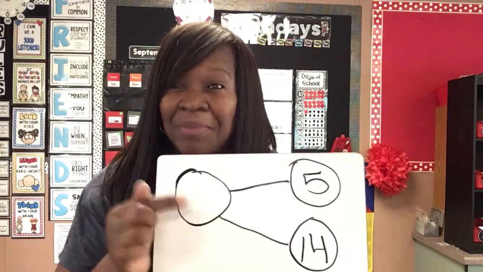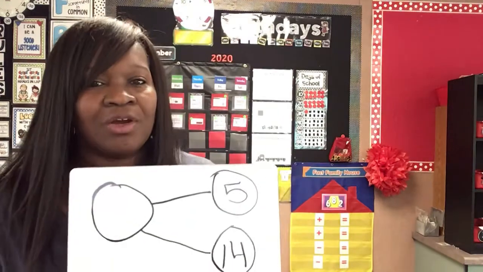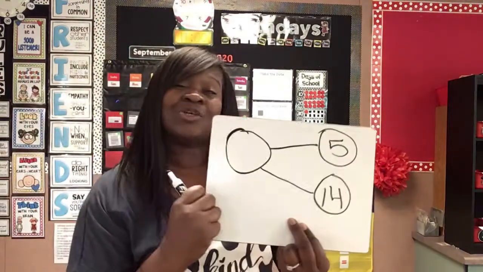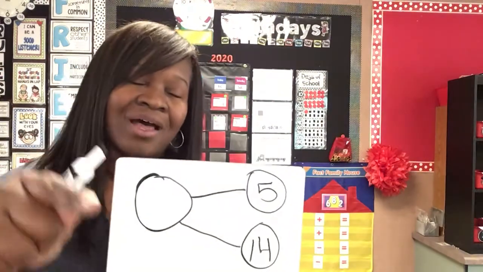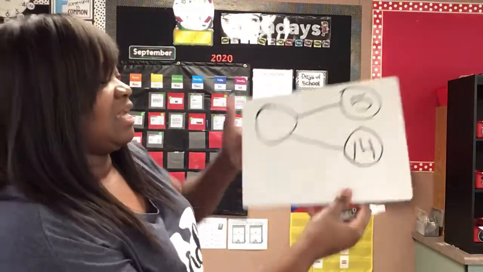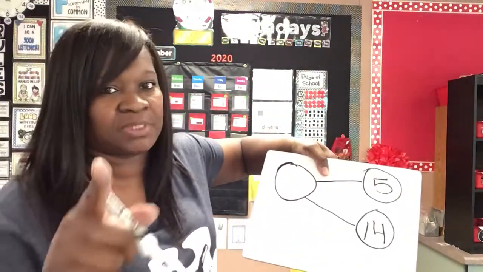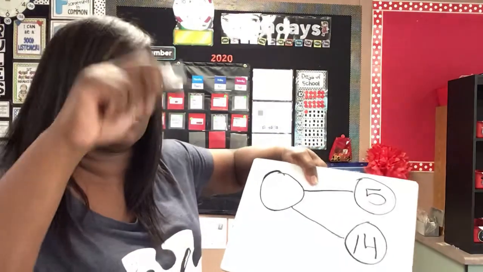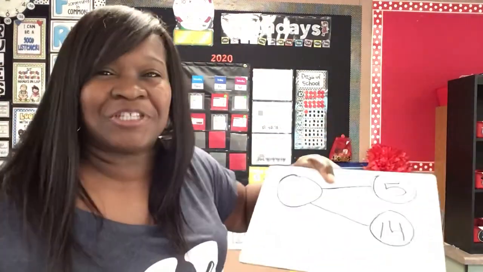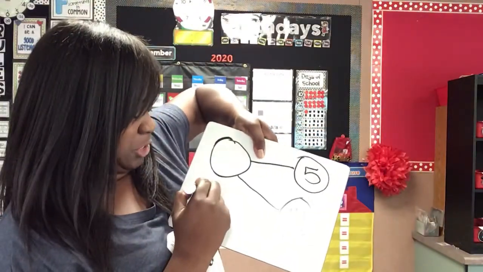So I already know what it's going to be, but I'm going to show you another way too. We can draw it out. And you have been working on strategies all week, last week. So one of the strategies is to draw a picture. I'm going to take 14 and make 14 circles. In math, we always do simple shapes — nice and easy, nice and quick. I'm going to do squares. Let's do 14.